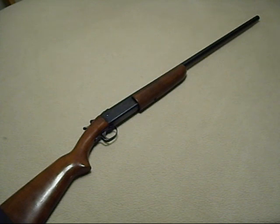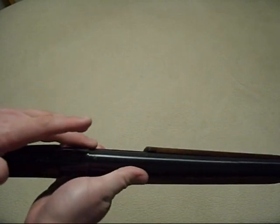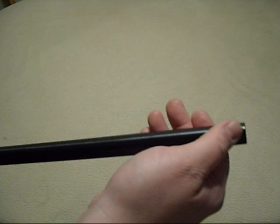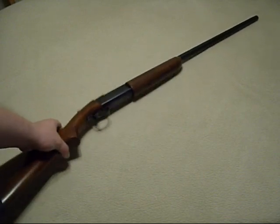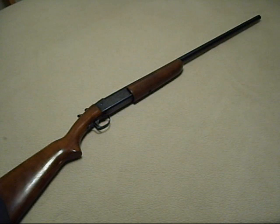As far as accessories go, if it's a shotgun accessory, you can pretty much use it on this gun — ammo bandoliers, ammo pouches, buttstock pouches. There aren't any sling mounts, so if you really wanted to sling it up you'd have to add sling attachments, which I personally wouldn't recommend since you can easily carry it in the break-open position over your wrist or shoulder. There are a couple of companies that make replacement sights. There are no rear sight mounting options, so you'd need to tap and drill to add one. There is a single front bead sight on the barrel, and some companies make ring sights that clamp on to give you a taller front sight blade.